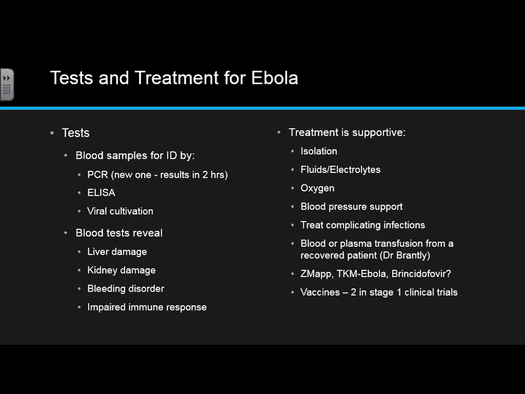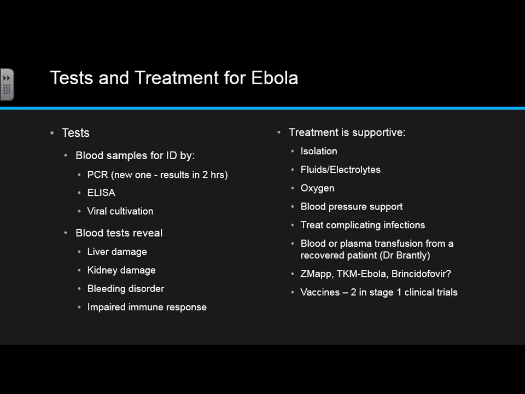So they can get results within 2 hours, and they're going to be distributing that to whoever wants it here in the United States. I have no idea how much any of these tests cost, but I think we should be sending them over to Africa. Send them now and get them tested if there's any suspicion, so that you can start proper protocol and treatment for those individuals. You can cultivate the virus, but that's not something that's typically being done right now for confirmation. It's typically the first 2 blood tests up there.